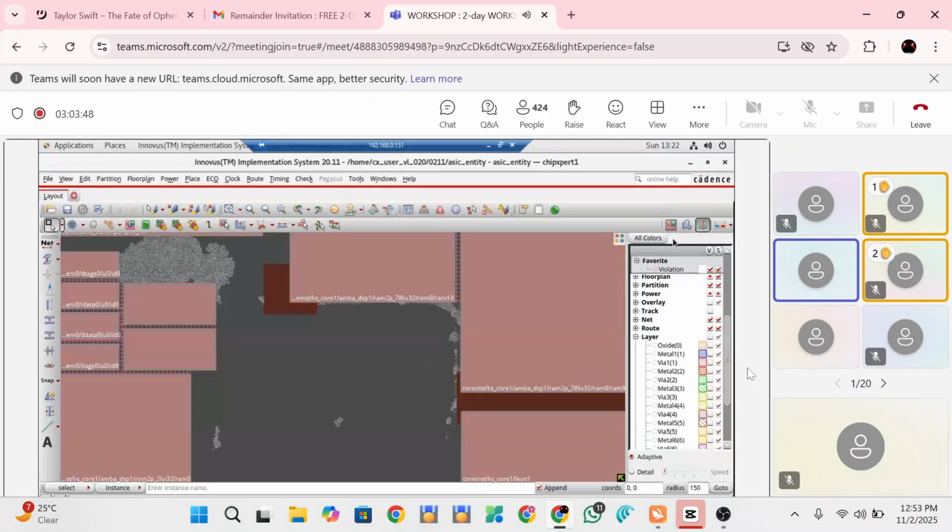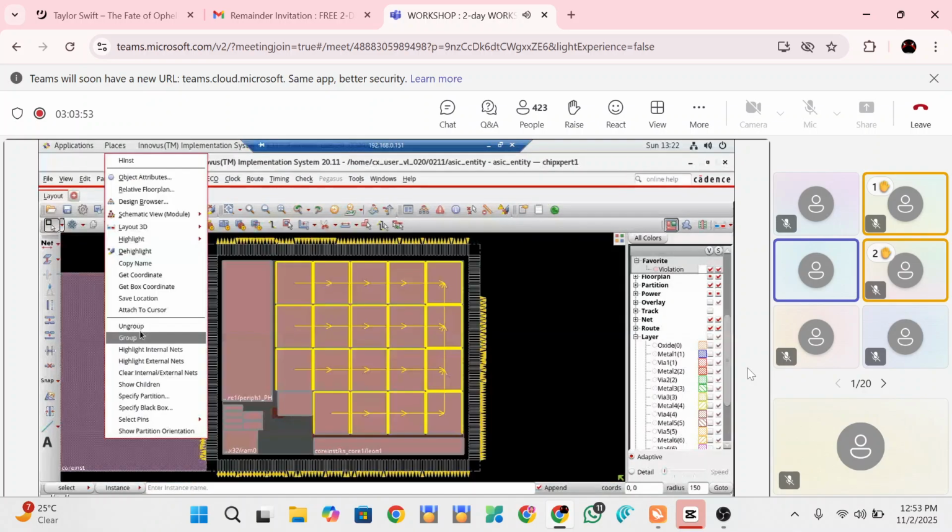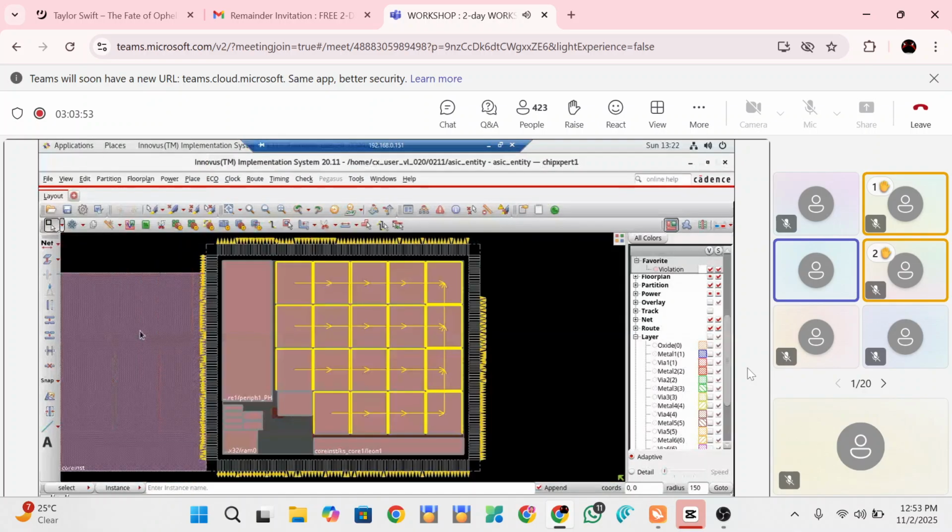Sir, at the starting of the session, you said about design for testability, right? Yes. What's the difference between design verification and DFT? Design and verification is designing your logic and verifying your logic. On top of that, DFT is extra logic inserting into each and every block and stitching together to verify all the blocks are working at the required frequency or not.